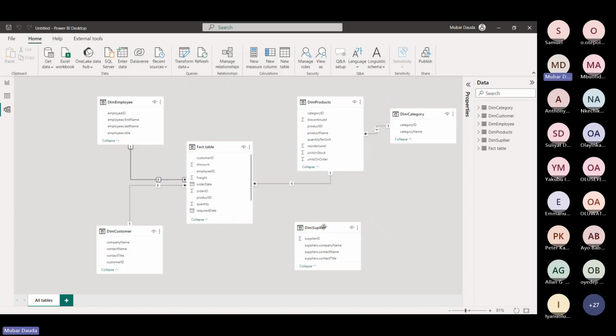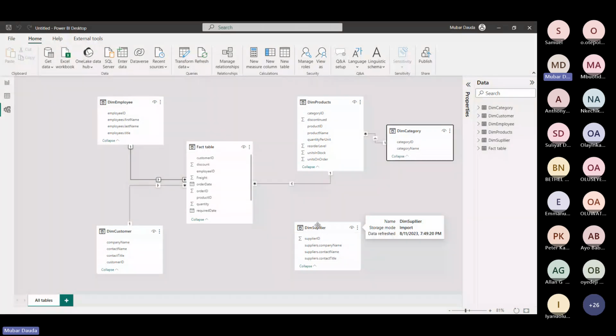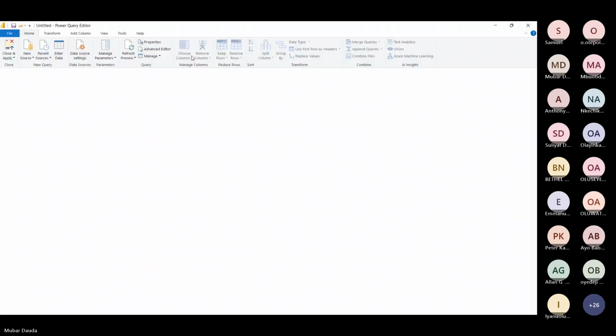So what will we now do for this? We have this dimension category. You see, it automatically connects to products. But I wouldn't advise you to have this kind of data model, which is a snowflake, because you already have a dimension that is connecting to another dimension. So I need to take this back into products so we can have a star schema. And we create a connection for supplier and fact table too. So we need to go back to our data preparation.